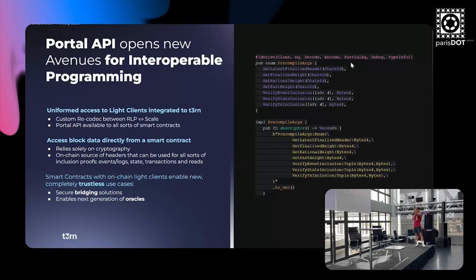And you can actually verify on-chain that the execution has happened and the transfer that you're going to send was sent with the correct parameters that you were assuming. So essentially you can get all of the characteristics from the connected Lite client. You can read the heights, finalized, justified. This is essentially following the Ethereum epochs. And you can verify that the event was included, that the state was included, and that the transaction was included on-chain.